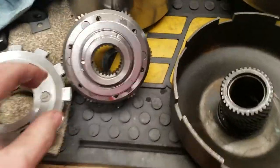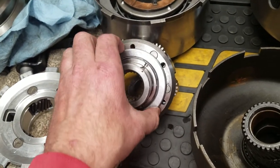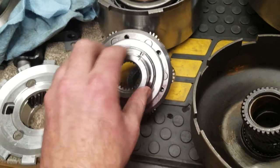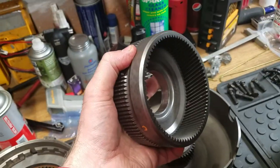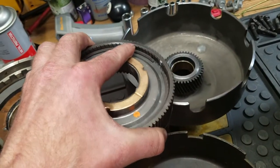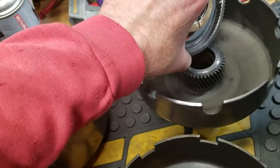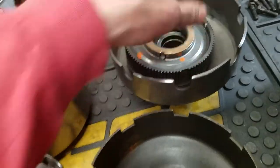They sent me their wide ratio rollerized kit. So, what came with that? Well, I've got the 6-pinion steel forward planet. It came with this new forward hub that goes with that. Came with this new ring gear with the great big gear on the one side.